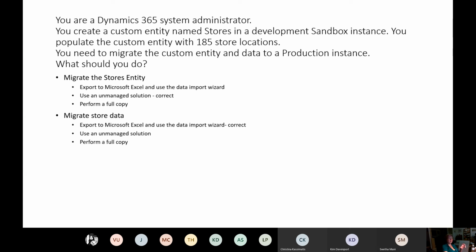And it's also important that you realize that if the client just gives you this spreadsheet with the 185 stores, and this is what we need in the stores entity, to be aware of the steps entailed to get the store structure and then the 185 stores into the system. Does that make sense to people?